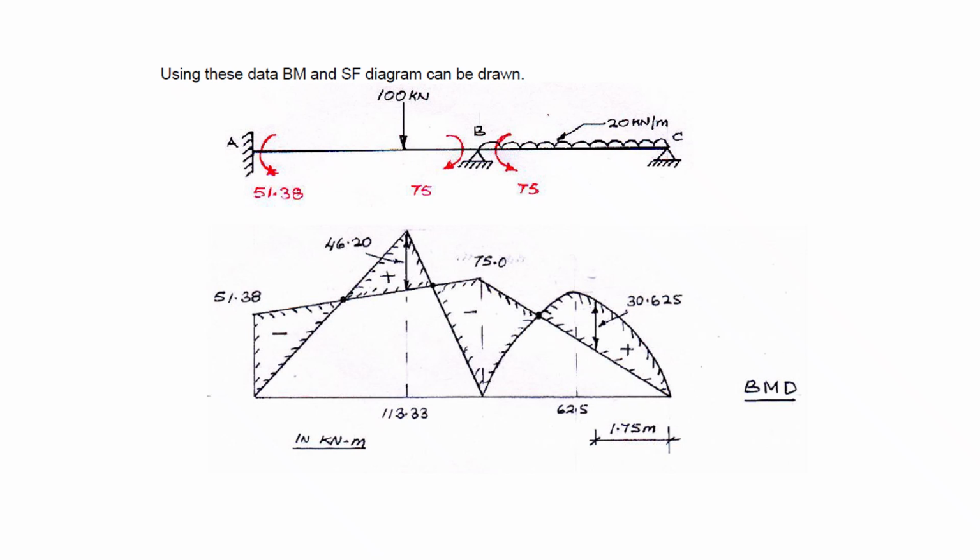Then you plot the bending moment. Using this data, we can plot. So this moment is minus 51.38 and this moment is 75, which we already got, and this is 0. And next you can see the triangular variation. So this is for the span moment. Then, for the concentrated load, you can see WAB by L formula is substituted. We have got 46.232, and this is 30.662 for the span with UDL. If you overlap the span moment and end moment, we can get the net bending moment diagram.